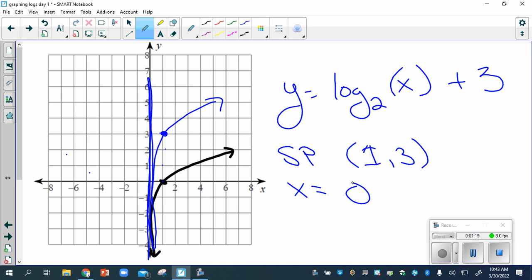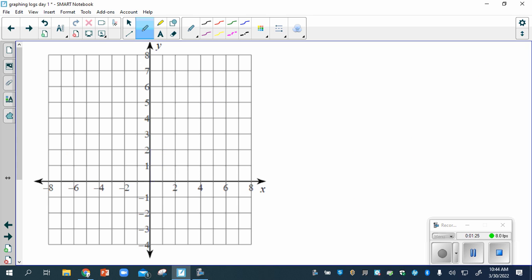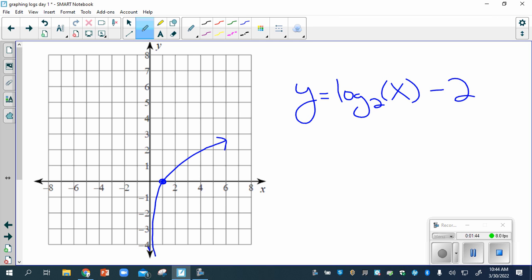Okay. On a new little graph, I want you to try one. Are you guys ready? I think you guys could do this. Let's try one. Log base 2 of x, minus 2. Give that one a try. Let me put the original on here. Remember, we're just shifting him. And this time, instead of shifting him up, I am shifting him down, because it's not in the parentheses. Give it a try.